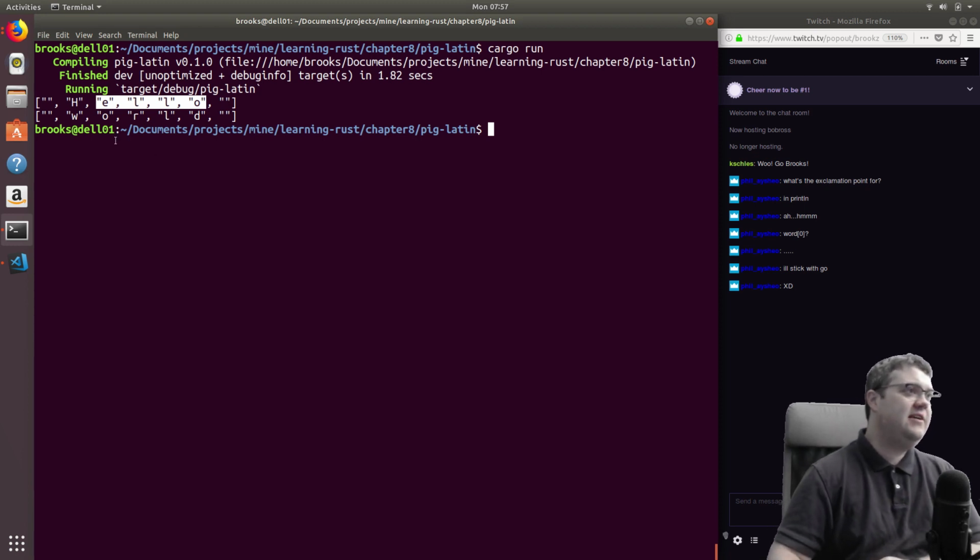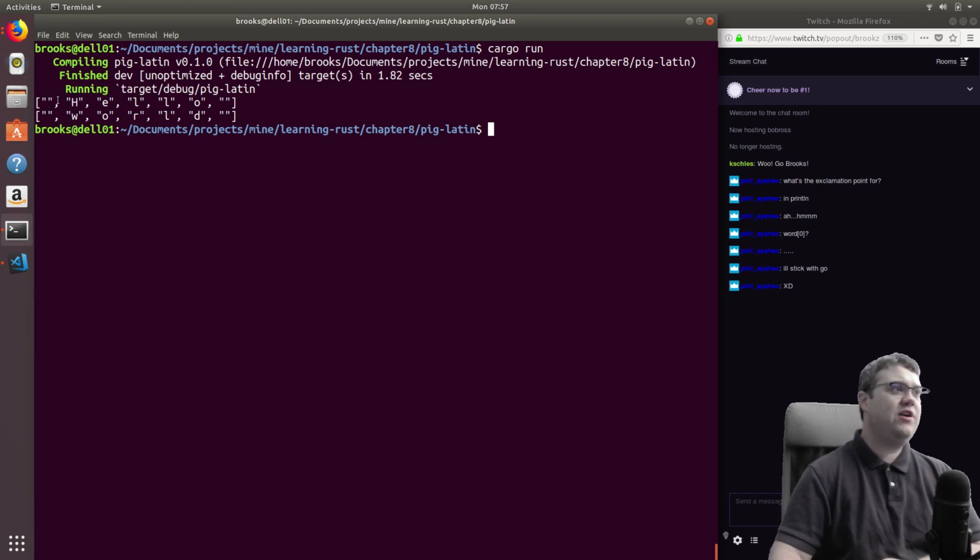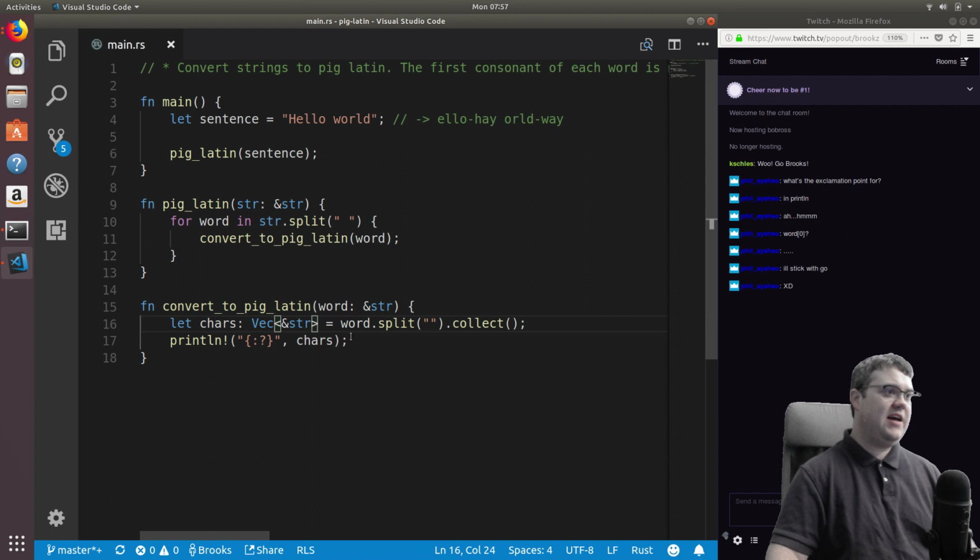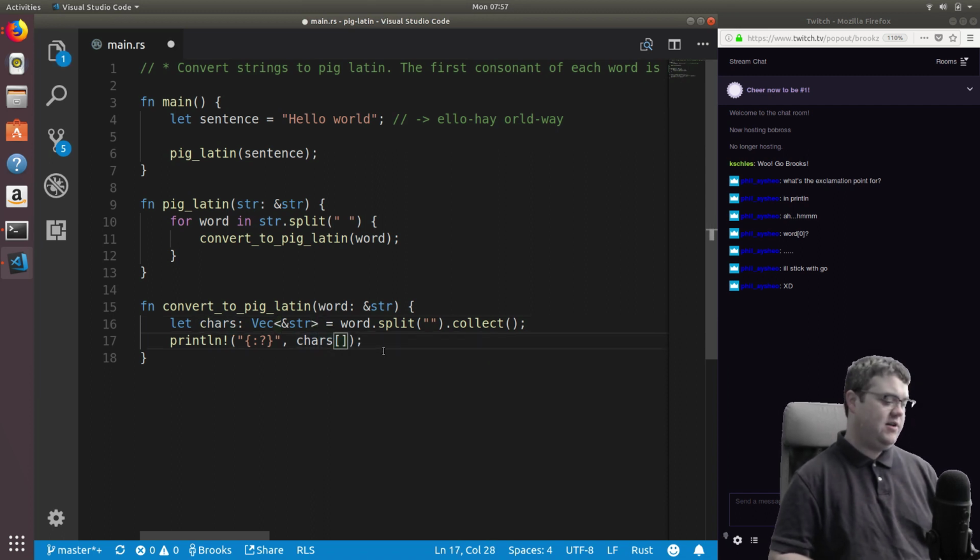So we want to either iterate through or ignore this first one. Looks like we can always ignore the first one and go straight to the second one. And I can never remember, can I just put in the characters, like I want position 1?